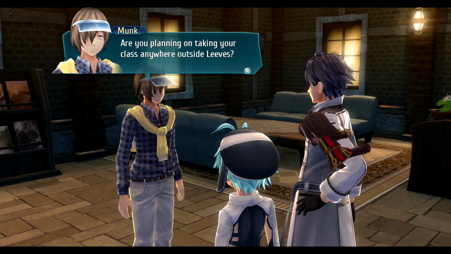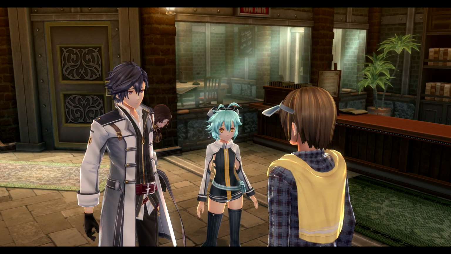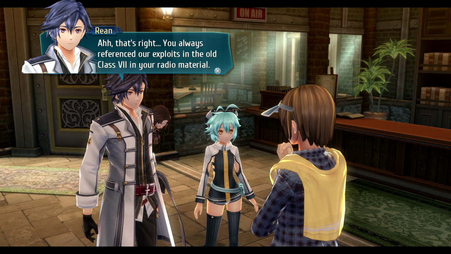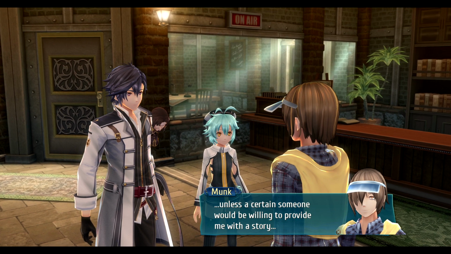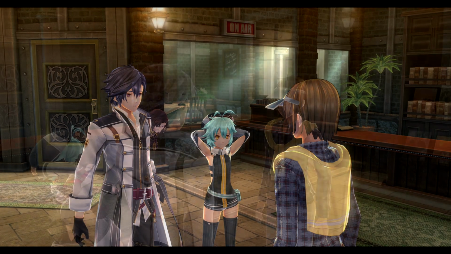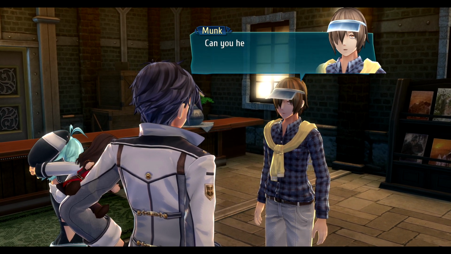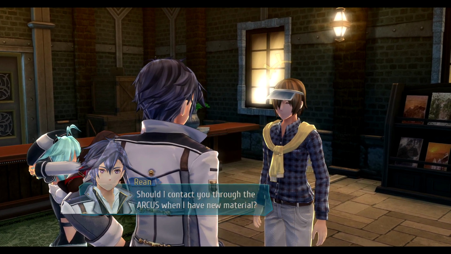Are you planning on taking your class anywhere outside leaves? Well, actually, Ring told Monk about field exercises. Ah, now the entire branch campus is doing what only you guys in Class 7 used to do. Yeah, that's right, you always referenced our exploits in the old Class 7 in the radio material. Alright, unless a certain someone would be willing to provide me with a story. Bruh. Are you trying to say that you want to ask Kareem? I guess you could say that. I know you're going to be working, so I shouldn't be asking you this, but if you can give me some good material to work with, my job would be a lot easier. Yeah. Should I contact you through the Arcus when I have new material? Yeah.